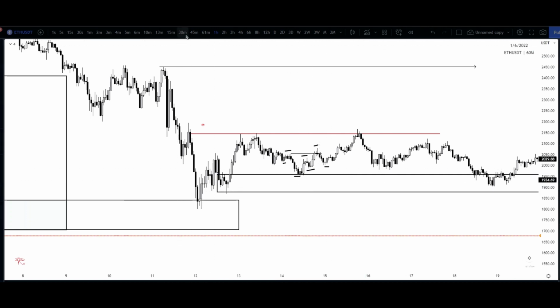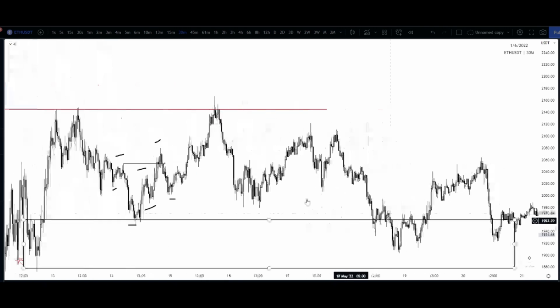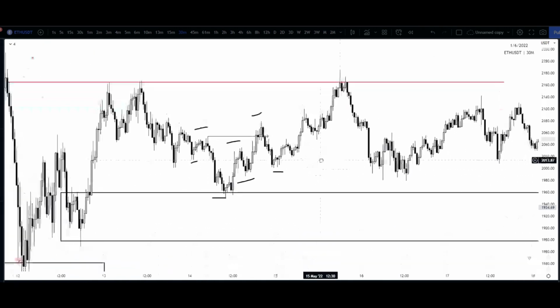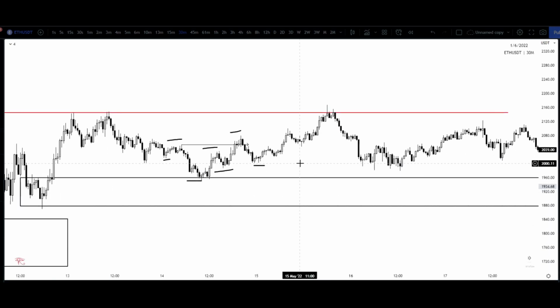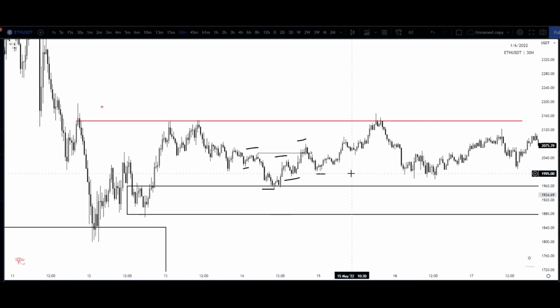Upside, I can now go on lower time frames to refine this. If I go on lower time frames and look at this, I can see this demand zone as possibly a zone to buy. This imbalance, this sell before buy candle after this large break of structure to the upside. If I'm trying to play internally, intraday, I see this break of structure to the upside. I'm now looking for the higher low to confirm.